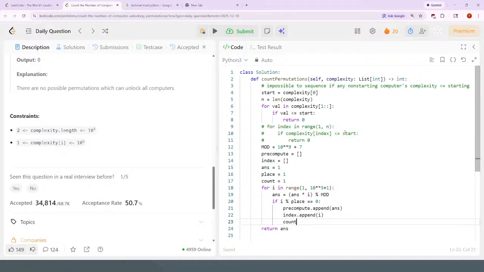The count of things increases by 1. Maybe the count of things starts with 0. 1, 2, 3, 4, 5, 6, 8, 9. Count of things increases. 1, 2, 3, 4, 6, 8, 9. When I get to 10 is when I change places.